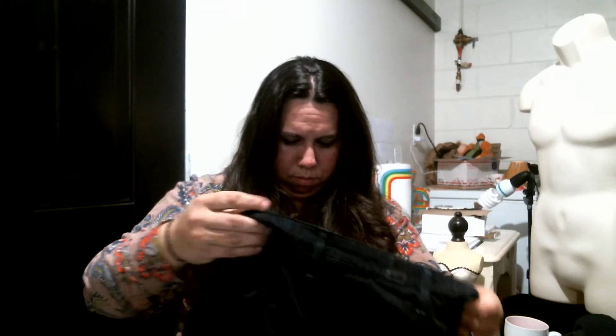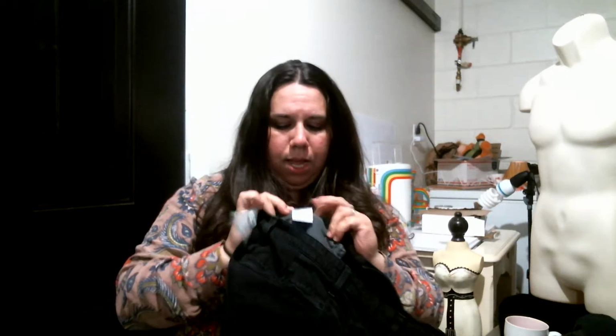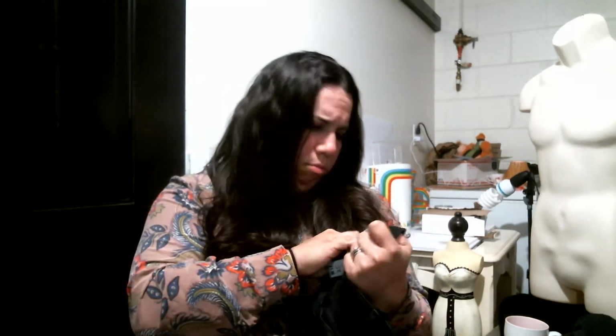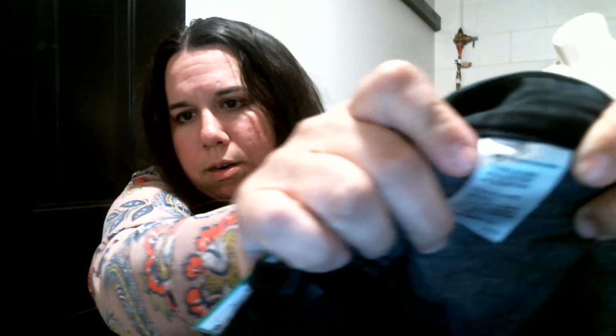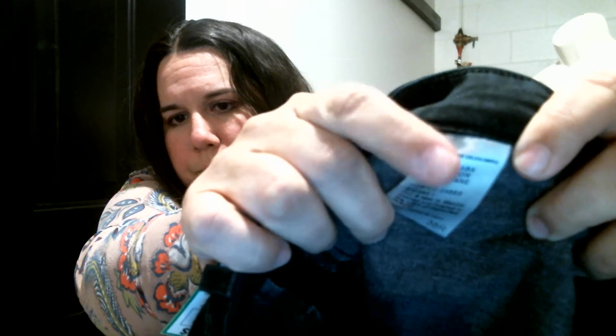So this is something. Oh, this is Adriana Goldschmied, which I have never found used, and I thought it was a women's brand. I actually don't know because of the name, but I don't think so. I mean, these are men's pants, so I don't know if you can see the tag there. It's not really showing up. Okay, so they're Adriana Goldschmied.